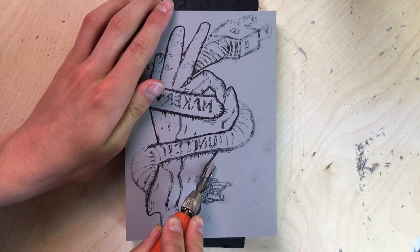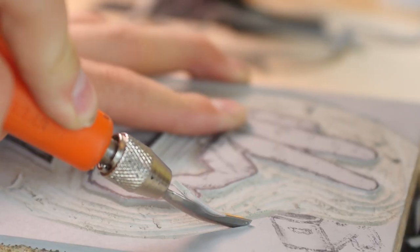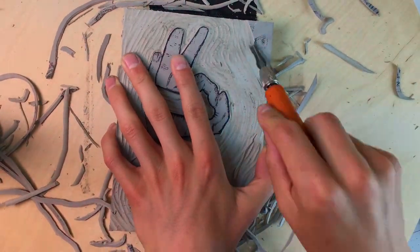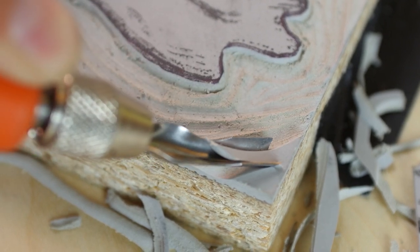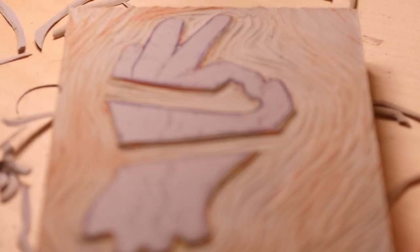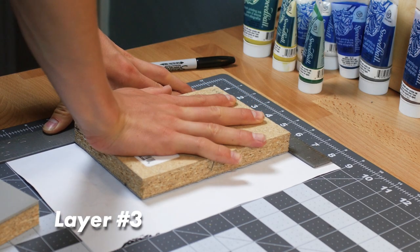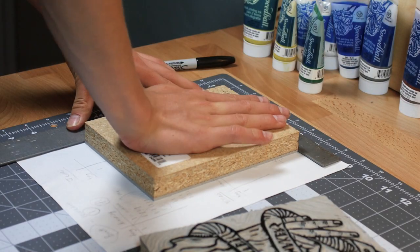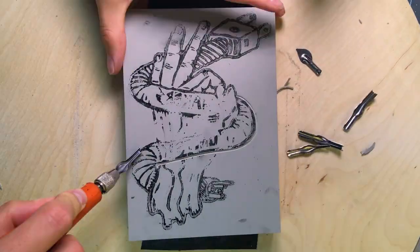This layer is the background color for the hand, so I just carved out everything except the shape of the hand. I repeated the ink transferring process for the third layer. This layer is the background color of the power cord.